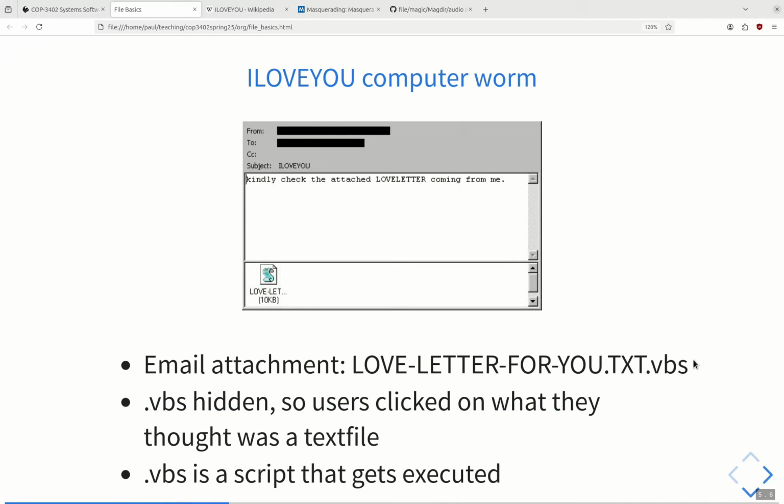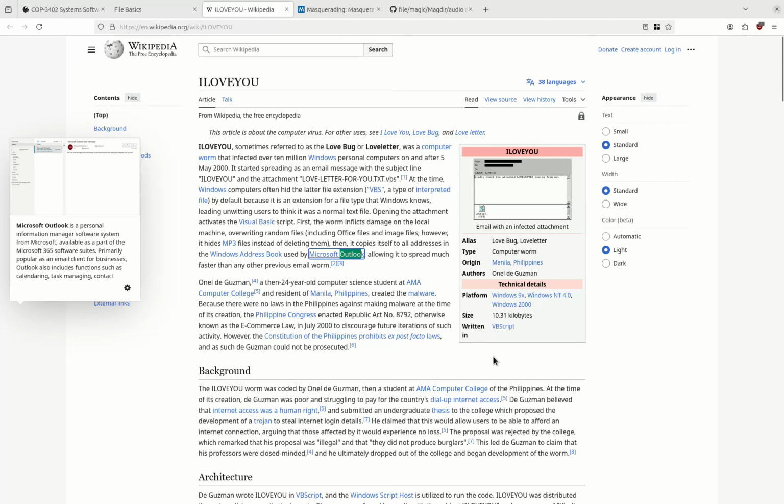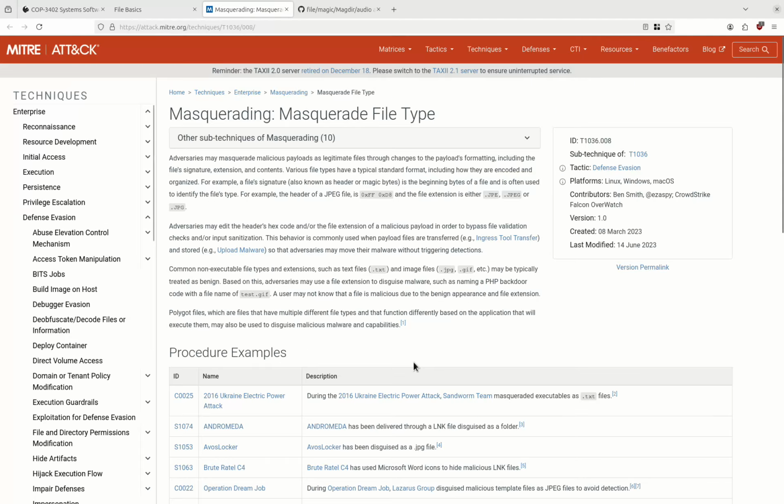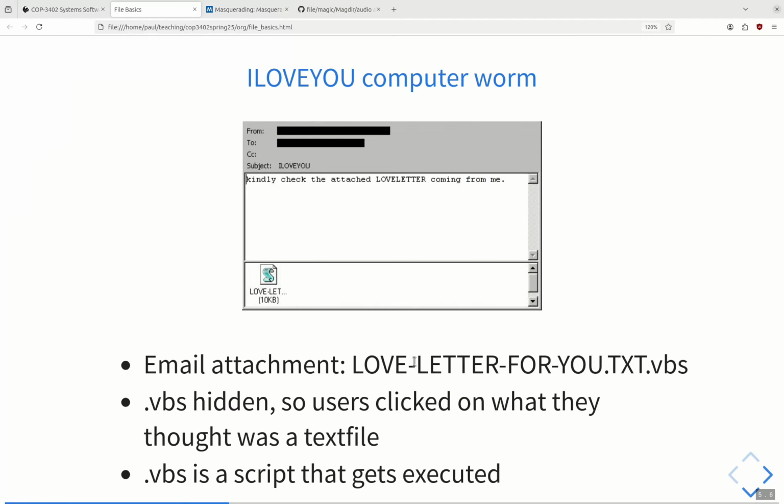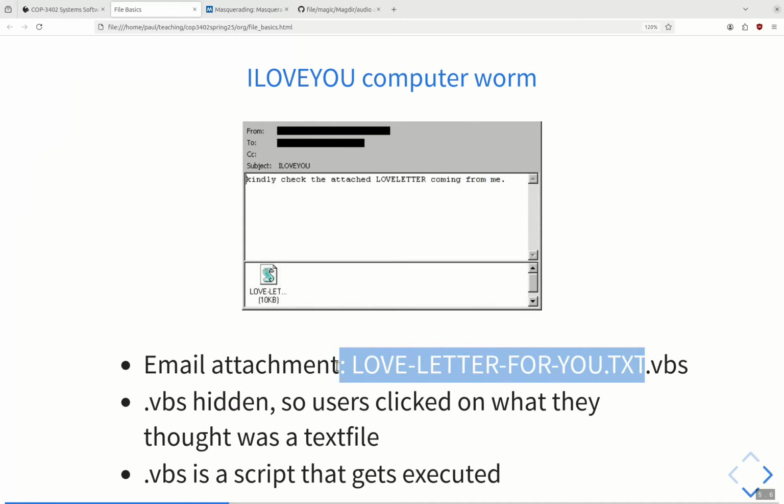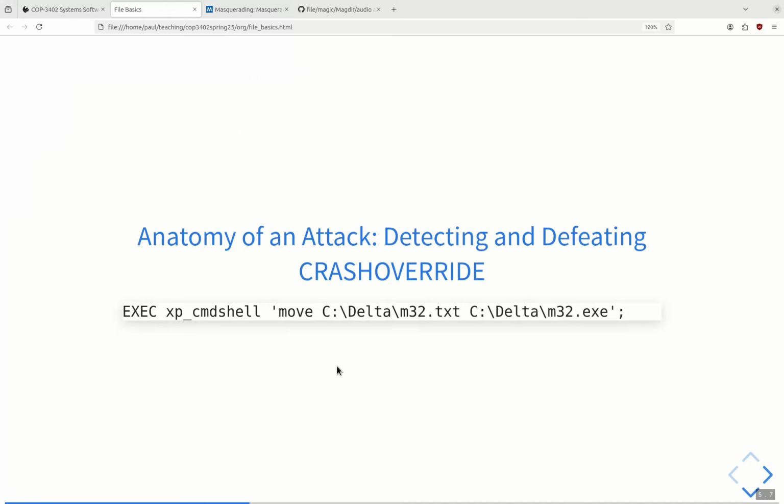were executing code from this attacker, and that code would replicate itself by sending this letter out to everyone, I believe, in the target's set of contacts in their address book. So here's a case where the extension does not match up well. What the perceived extension is does not match up with what it actually is.